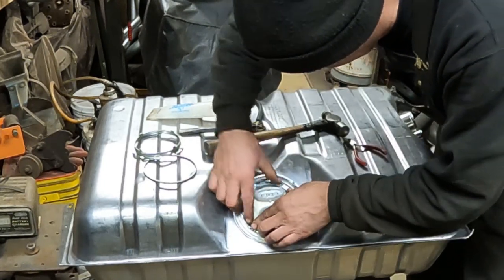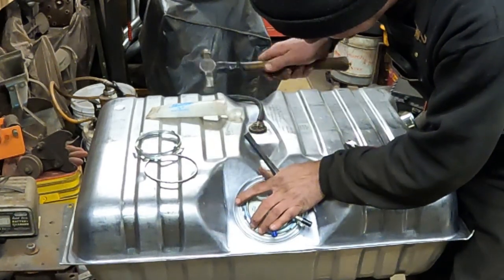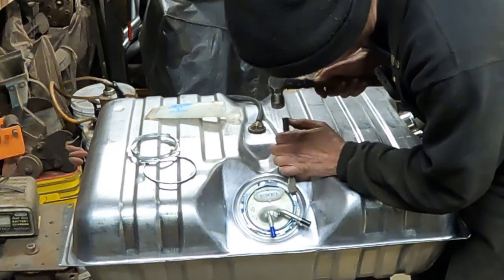I started trying to do it and it wouldn't go under the clasp all the way. So now I've got the one that came with the tank. That was what I should have done in the first place. Now this just taps around here and it locks in place.